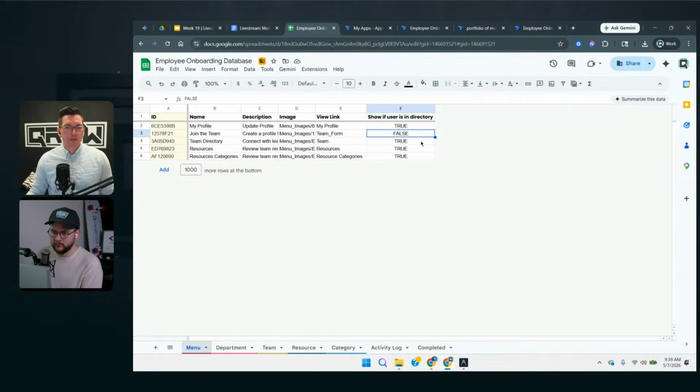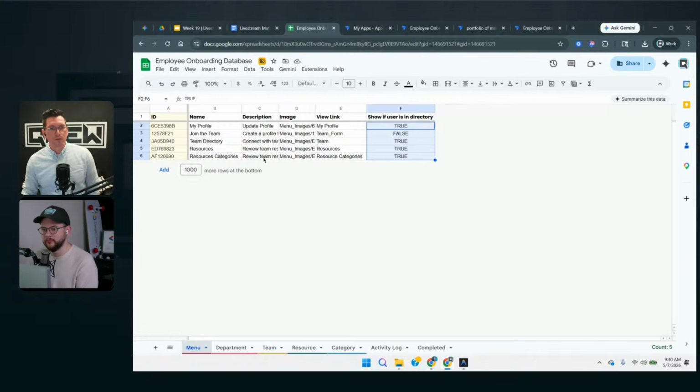And so we just set that to false if they're not in the directory and true if they are. That way any user that is not in there is just shown the join the team screen. And if they are, they get access to all these other views. So that's a fun way to do a different style of app portal view.